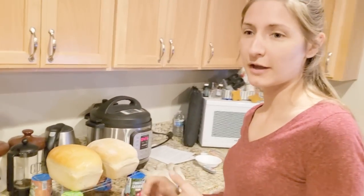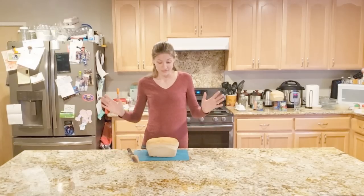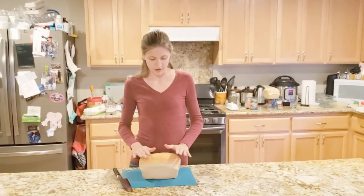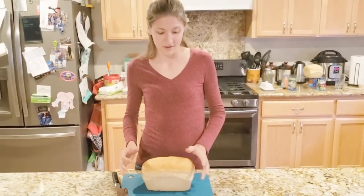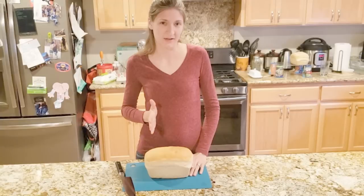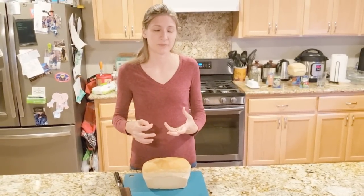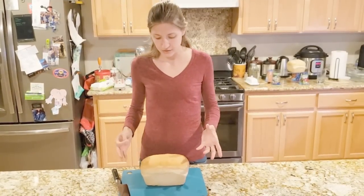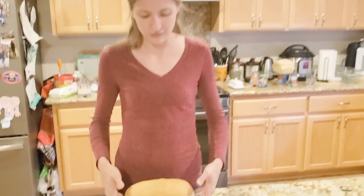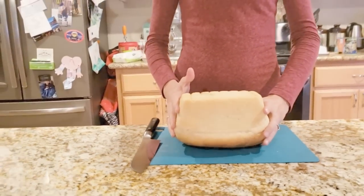And when these cool enough, we can cut into one maybe, and I'll show you guys what it looks like. All right, so this bread is finally cool enough that we can cut it. And now I cut things a little different. I don't use a bread knife on sandwich bread because the serrated edge is just too ragged and it ends up tearing the bread more than cutting it, and it makes for a more crumbly sandwich. So I've discovered that just using a good sharp chef knife is the best tool. And I actually turn it upside down because then we have a nice flat, even surface to work with.